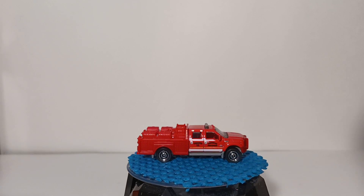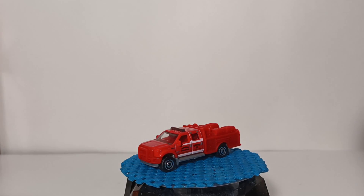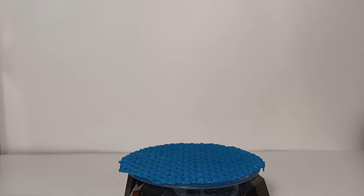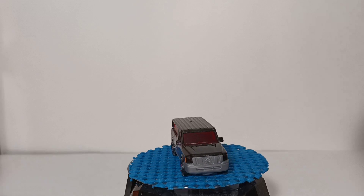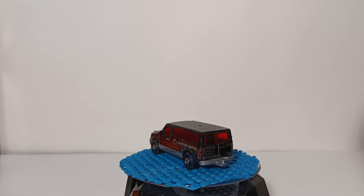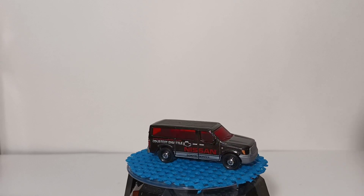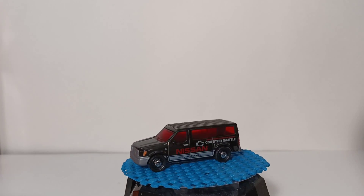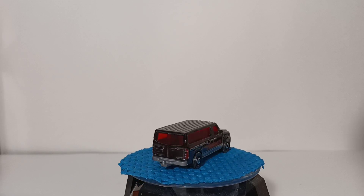Next model is the Nissan Courtesy Shuttle — the Nissan Van. This has a trailer hitch on the back. This is not one of my favorites, just because I don't like this red interior — it's very unrealistic looking. I like the idea of having a courtesy shuttle, so if you have a collection of Nissan vehicles or a diorama of a Nissan car dealership, you can have this shuttling around your customers as they're having maintenance done. The overall tooling gets used a lot, but this was a nice take on the shuttle livery. There are two of them in this case, so you should have no problem getting one.